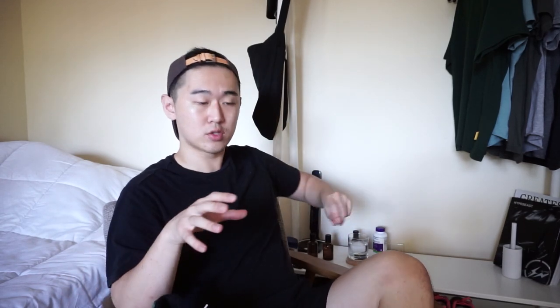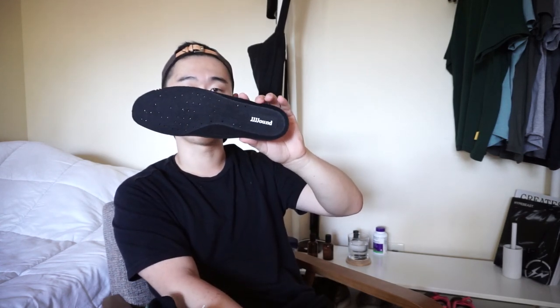If you guys haven't tried on any 992s, I'd personally recommend: if you like a little bit of room in your shoe, go true to size; if you like a snug fit, size down half. My personal gripe is the insole — it looks fantastic, but the branding is printed on there, and I'm almost a thousand percent sure that if you wore it for a day or two it's going to rub off. I kind of wish more companies used a more embedded insole design, at least in terms of durability. That's why I have replacement insoles in both of them to preserve the original.